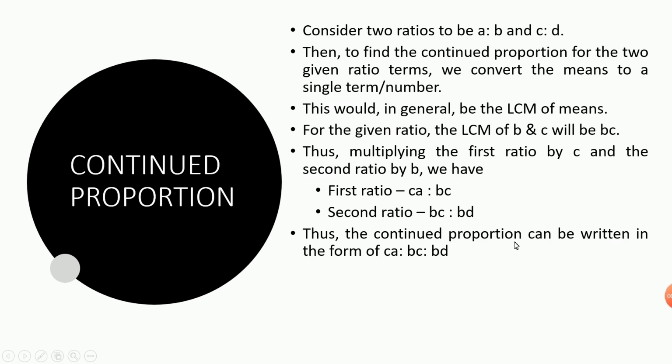So thus the continued proportion can be written in the form of CA is to BC is to BD. So even AC also, because these both are in the product format, now we can rewrite in any format also. AC is to CB is to DB, like that. That is also a right one only, not much of difference, because here we have product, but we cannot write like that if there is a single term. Here it is a double term. They both are in product format. We can rewrite in any format. So AC and CA both are same only, unless otherwise it is implied there is some difference between them.